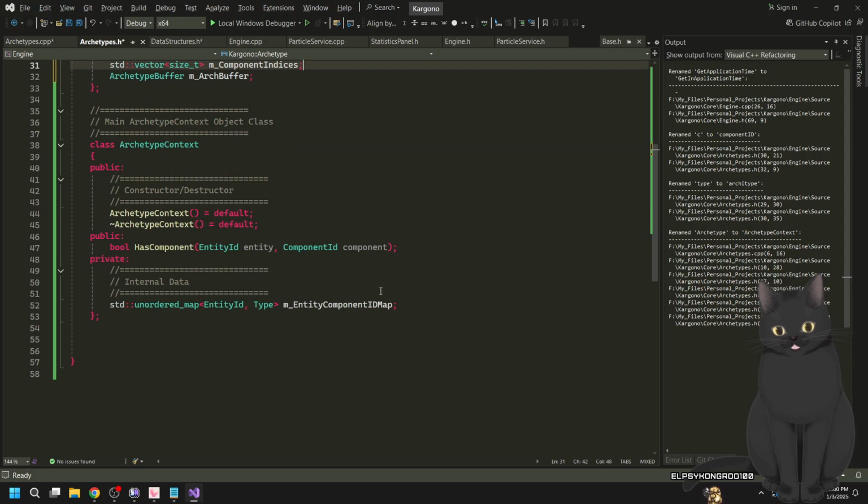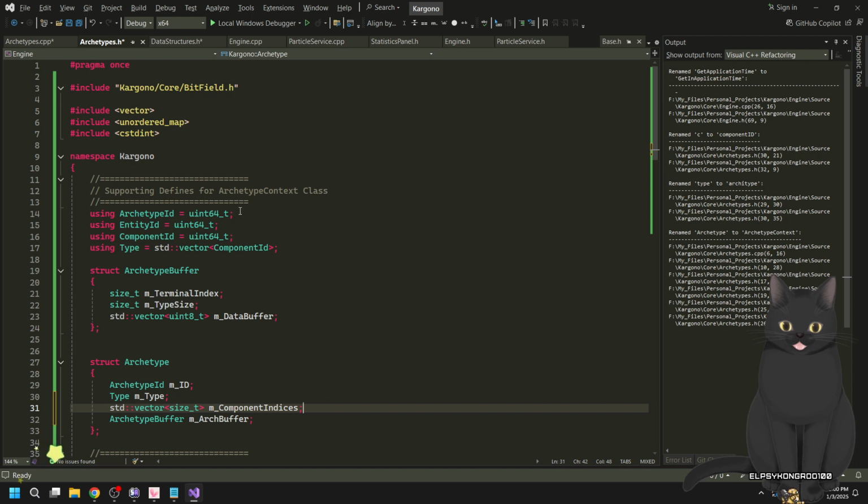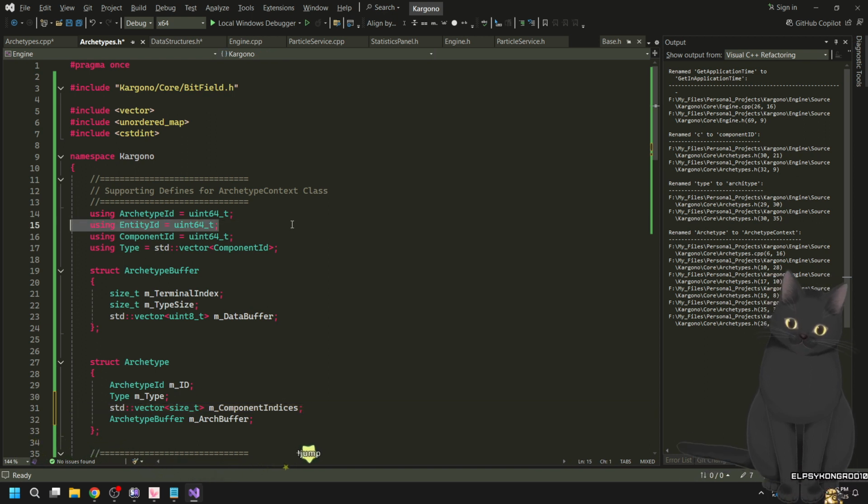And this being an unordered map, I kind of don't care about the entity ID. We're not really going to be accessing each entity individually. For the most part, we're just going to be looping through a bunch of buffers, right?